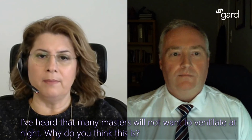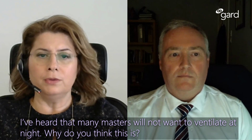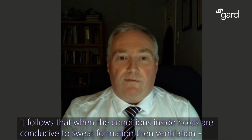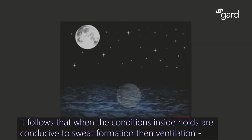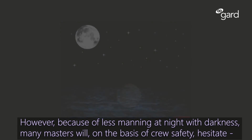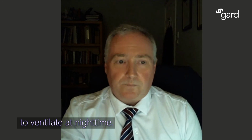I heard that many masters will not want to ventilate at night. Why do you think this is? Well, following the rules, night temperatures usually tend to be lower than during the day. So it follows that when the conditions inside holds are conducive to sweat formation, then of course ventilation during the night time is going to be reasonable. However, because of less manning at night and with darkness, many masters will, on the basis of crew safety, hesitate to ventilate at night time.